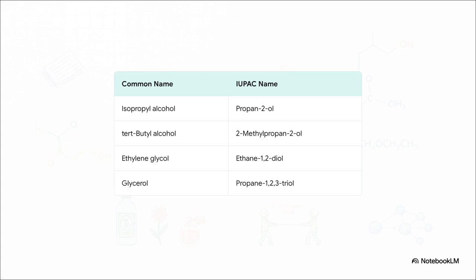Now, IUPAC rules provide our standardized language here. The basic rule for alcohols is super simple. You just drop the E from the parent alkane and add the suffix -ol, using numbers to pinpoint the position. So the common name isopropyl alcohol translates to propan-2-ol. And notice how polyhydric alcohols, the ones with multiple OH groups, are named. Ethylene glycol translates to ethane-1,2-diol, where we actually keep the E of the alkane and use the prefix di. This structured naming basically tells you exactly how the molecule is built, like a blueprint.